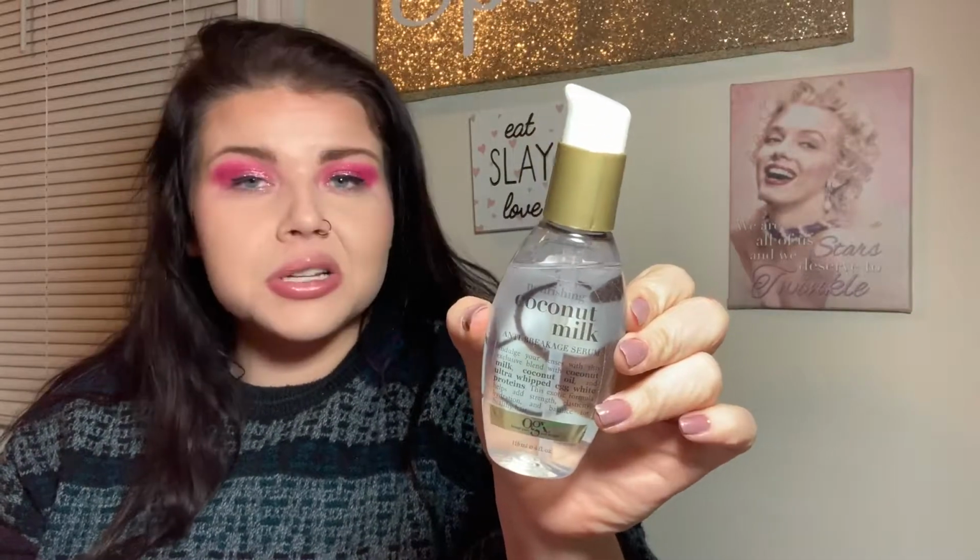So I go in with oils on my hair, especially the ends, to keep it from drying out from that shampoo and conditioner. And what I've been loving is the Nourishing Coconut Milk Anti-Breakage Serum from OGX. This is a great drugstore brand. Their shampoo and conditioners always smell good. If I'm in the drugstore, I'm always popping them open and smelling all of them. Sometimes I leave with them, most of the time I don't. But I love going to places where the people I'm staying with have them, and I'm like, oh, these are so nostalgic, they take me back. But yeah, I like this brand. It's pretty affordable. I think this probably would have been less than $8.